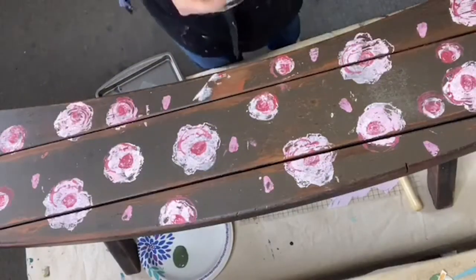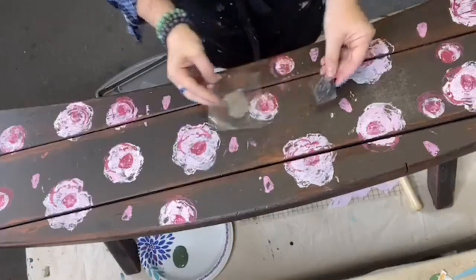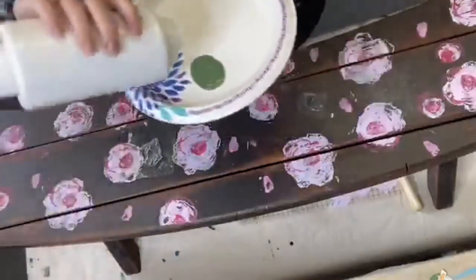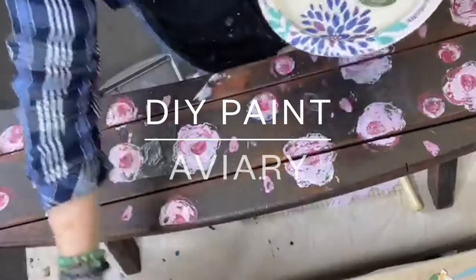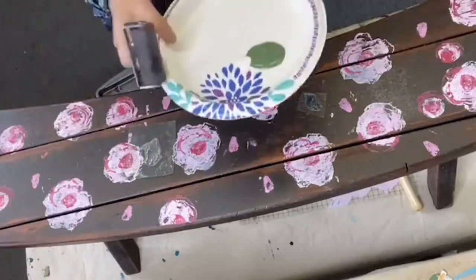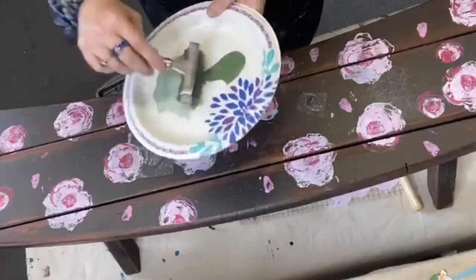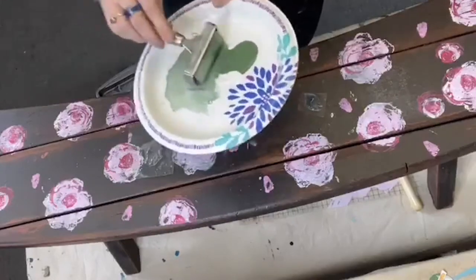Actually, first before the leaves, I'm gonna finish up those rosebuds because I just love these. So we're gonna use two different rosebuds. I am going to take this paint and I'm going to just make a couple of shades or try to marble the leaves by adding a little bit of white in. Okay. Grab my brayer and just kind of mix that on the brayer a little bit. Get it to roll. There. Okay.